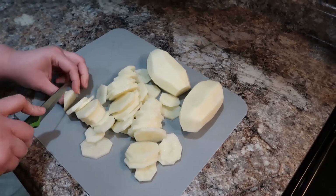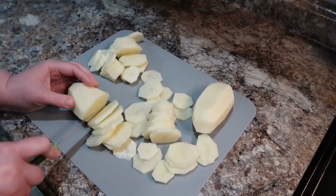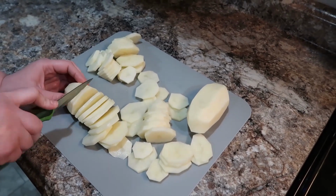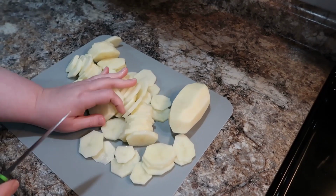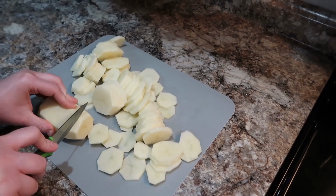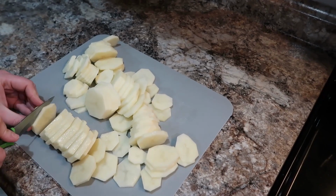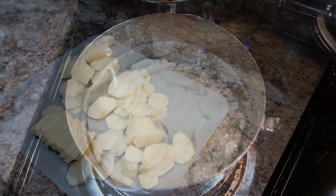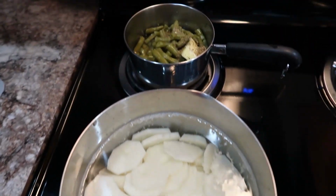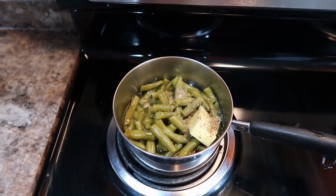So I cannot recommend that enough. That's why I wanted to show it to you so that you can see it in case you might have missed it in a previous video where I showed it. It is just such a handy tip, and that's how I make mashed potatoes now. I always make sure that I cut them like this. It just makes it so much quicker, saves time, and like I said, easier to mash. I also use half and half now in my mashed potatoes, and that seems to make them creamier and they even reheat better. I've also got some green beans back here.